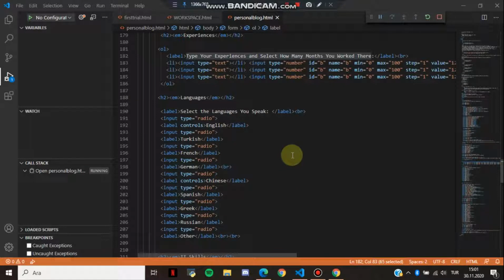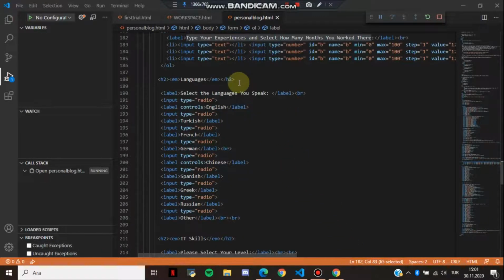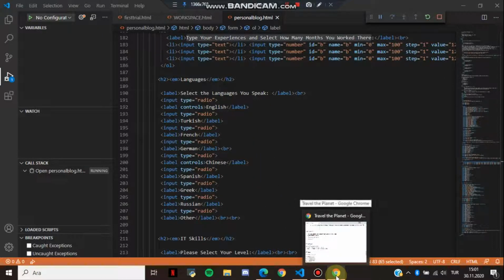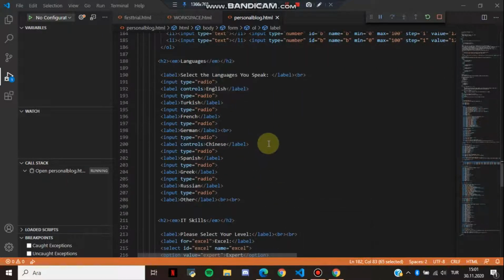And what about the languages? Select your languages, the languages you speak. Again, it's like nationality, but I use radio type, and I put English, Turkish, French, German, Chinese, Spanish, Greek, Russian, and other.